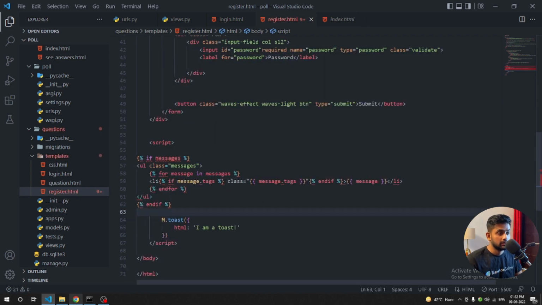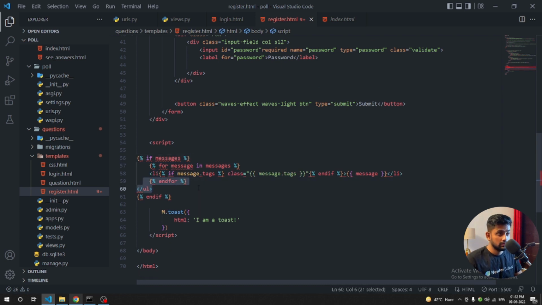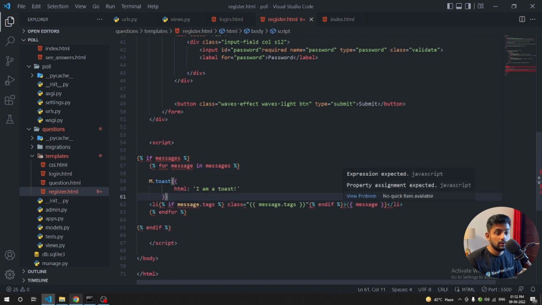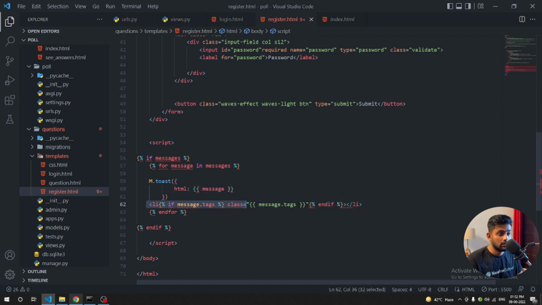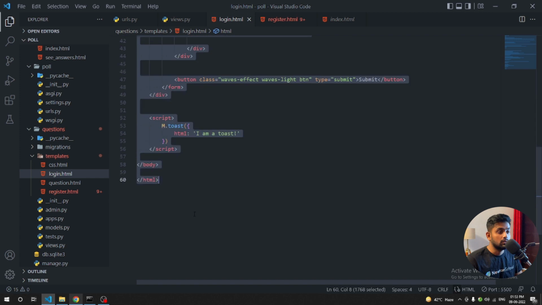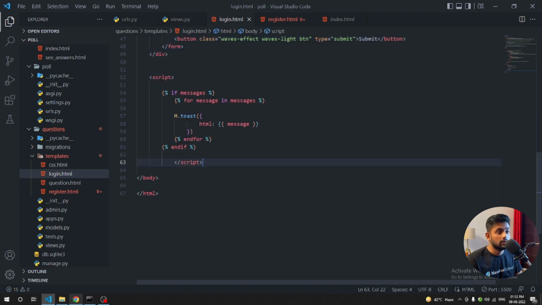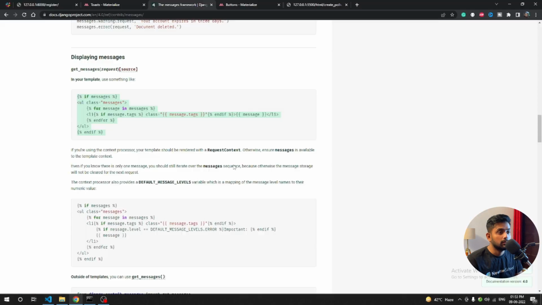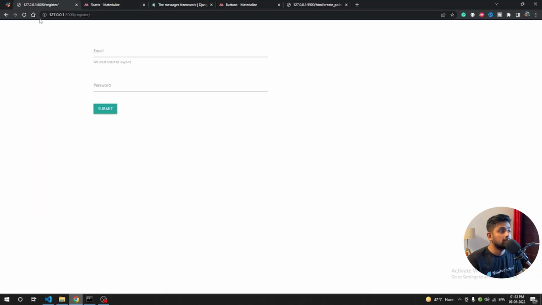If messages, then for message in messages, we can show the message in a list item. We can copy this thing, paste it into login as well. If messages, for message in messages.